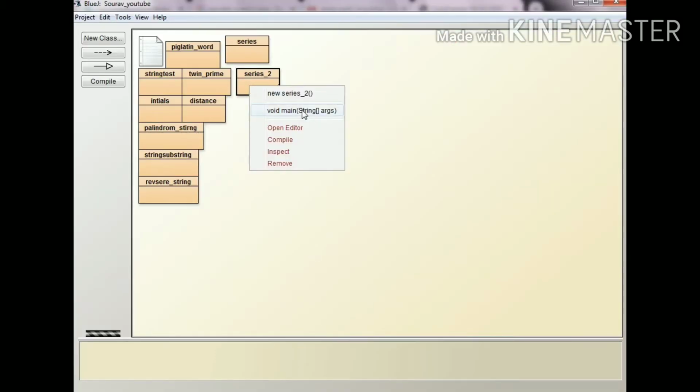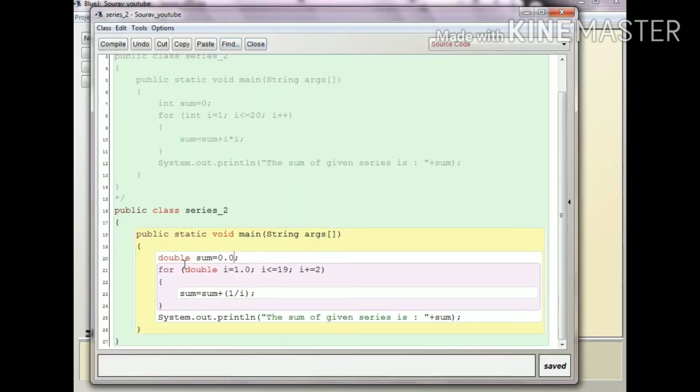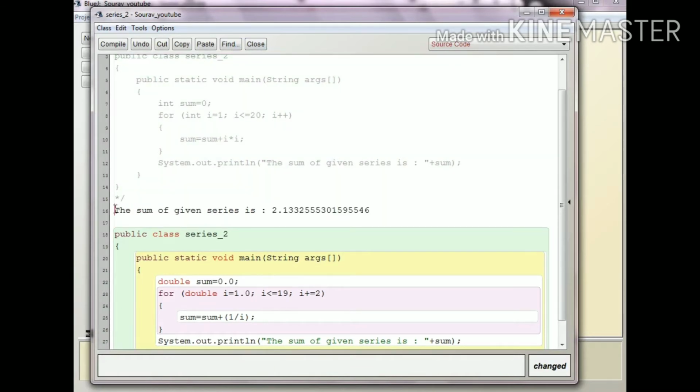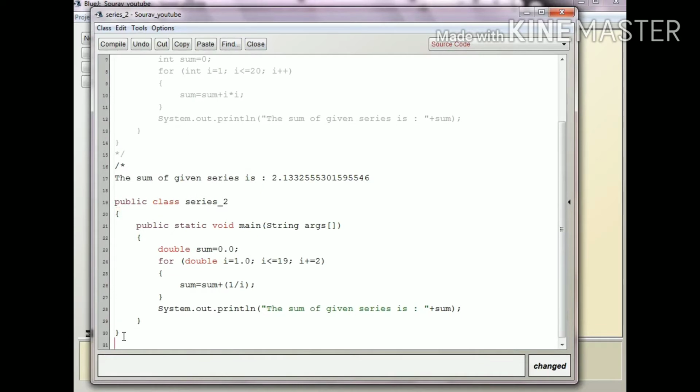Now check, the answer is 2.113. Slash asterisk and asterisk slash. So that will be the answer of 8C.